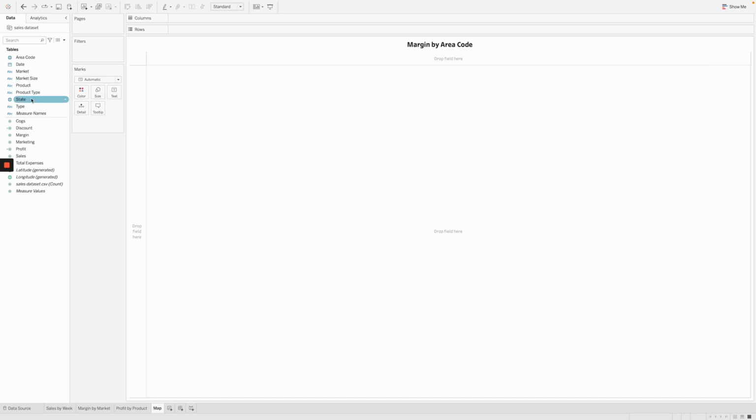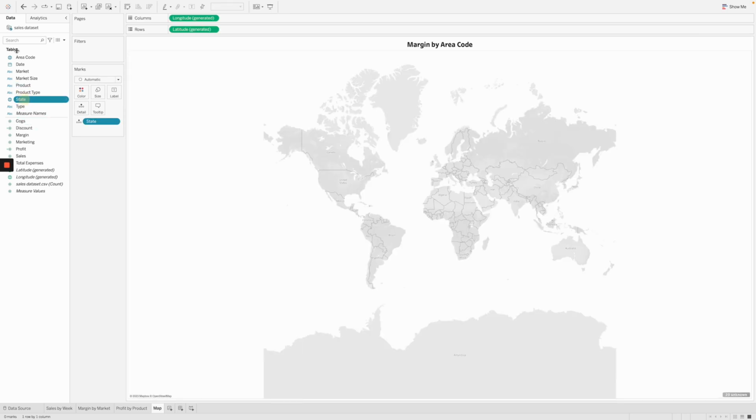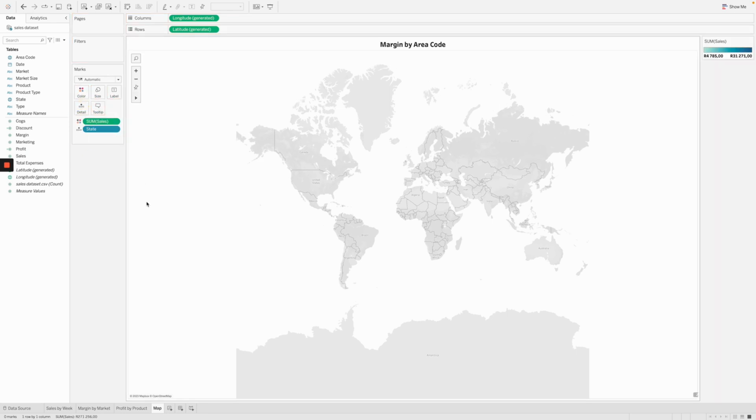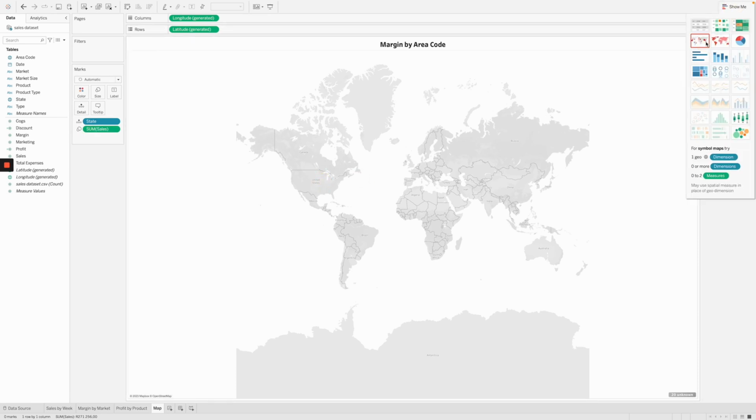And let's start by clicking on state and just double clicking on it. This will take a few seconds. Immediately we can see that on the state field and area code, we have a globe sign. Okay, and when we clicked on it, it gave us a map. Perfect. If we click on sales and bring it to color, we don't see anything happening with our map. If we go to Show Me and click on our map, we don't see much happening.